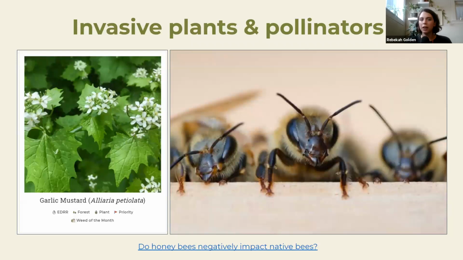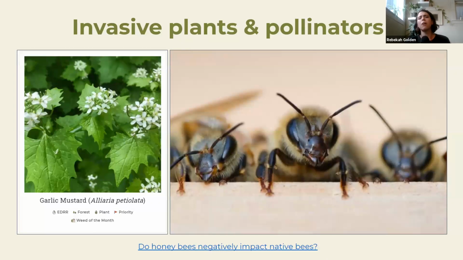Something to keep in mind when we're talking about non-native pollinators or insects that have been introduced, in particular honeybees, is that they also pollinate non-native or invasive plants in a lot of cases. This is garlic mustard, from the Tualatin Soil and Water Conservation District website. Honeybees gather a ton of nectar and pollen from garlic mustard and are increasing the spread of those invasive plants. When we're talking about supporting pollinators, generally the ones we're trying to conserve and provide more habitat for are native species that are only visiting native plants.